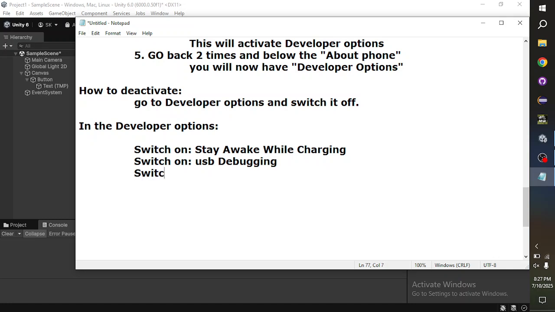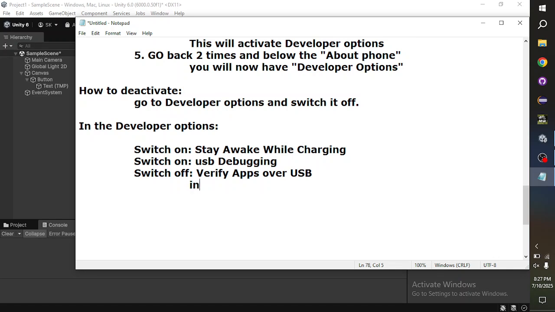Then one more option which is not covered by many, but I have faced a lot of trouble with in the past. I have wasted many hours because this option was never under my radar, but I have learned my lesson. So I'm telling you, there is an option called verify apps over USB. Turn it off. What is this concept?